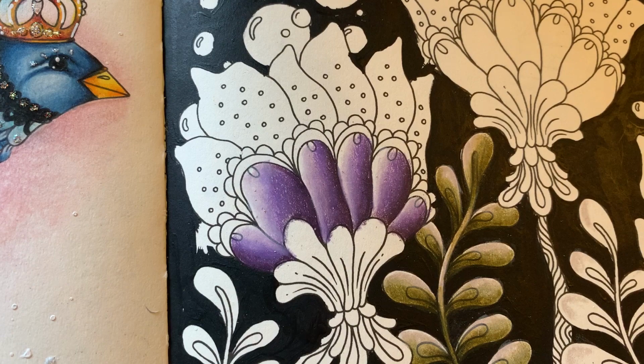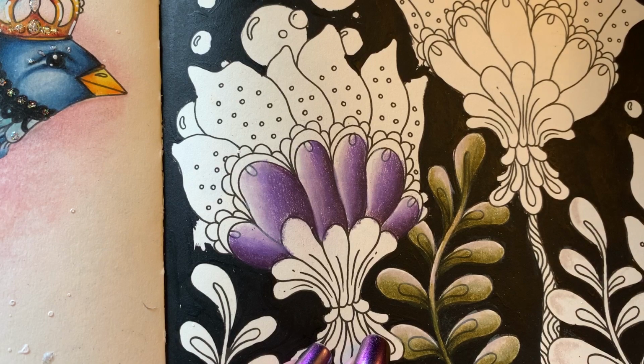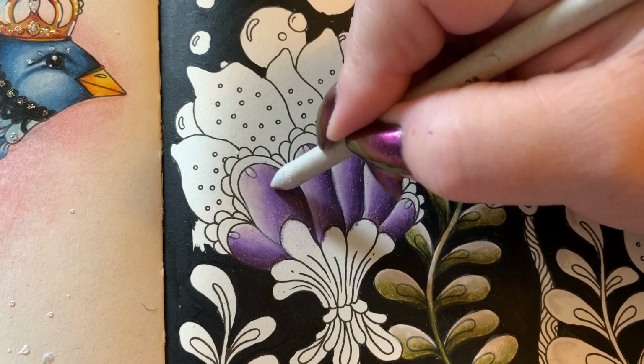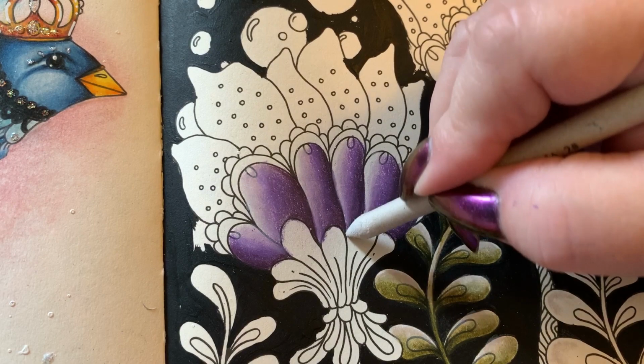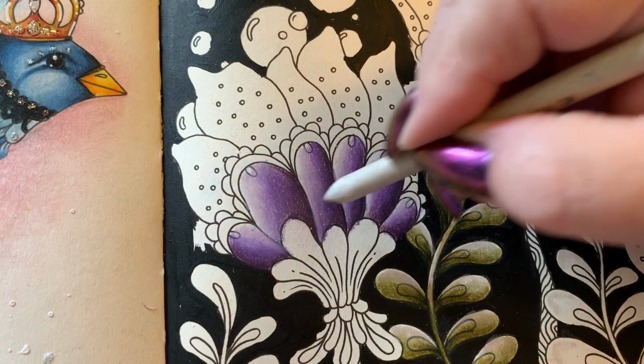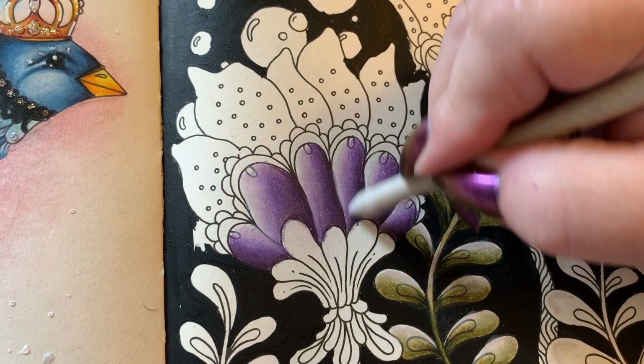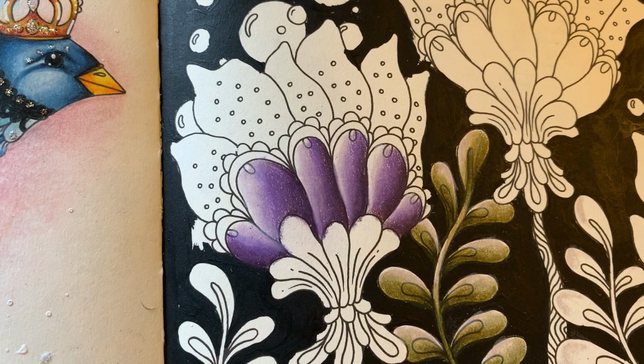If you don't think it's blended good enough, you can either use your finger, or you can use a stump, one of these little things here, which is just a blending stump. You can blend that a little bit better if you don't like the little white dots showing up. This does not have a solvent on it or anything, it's just the plain stump. You can use the Prismacolor blending pencil, Caran d'Ache blending pencil, anything you want to use to blend it up a little better. Okay, all those will get the same purple effect.